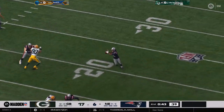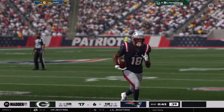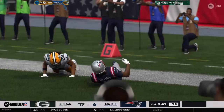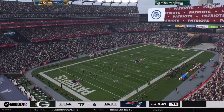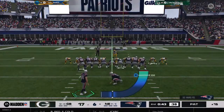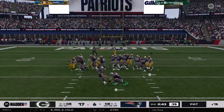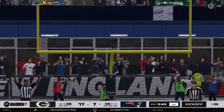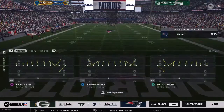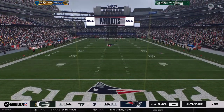So he finds his man in space, and then the wideout takes advantage. Nice finish there to take it in for 6. Yeah, no question about it. We know points are always a premium in this league, and this really becomes a 3 to 4 point play. Right? When you don't have to settle for field goals, you could throw it underneath, and your receivers do that much damage in the open field and score a touchdown. That's big time. That one right down the middle. And the Patriots cut the lead down to 10.